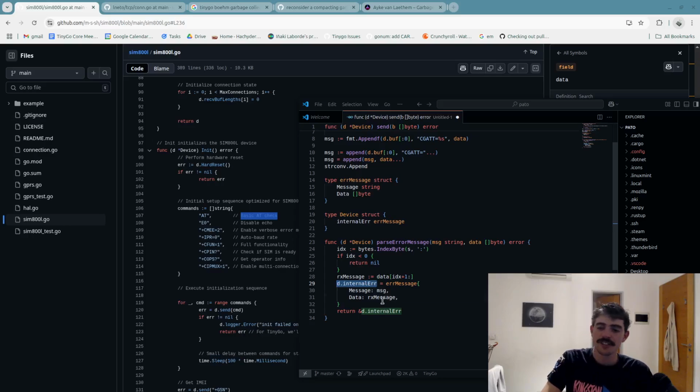Until they do. You can document this, like say, hey, the error returned is going to be valid only until the next API call of that device. You can document that. It sounds okay to me. Sounds like a sound way of using the API. If you get an error, you print it, you log it, do whatever you need to do. You don't store it.